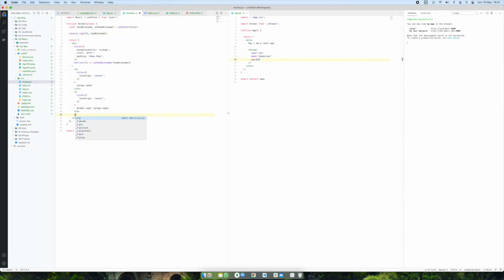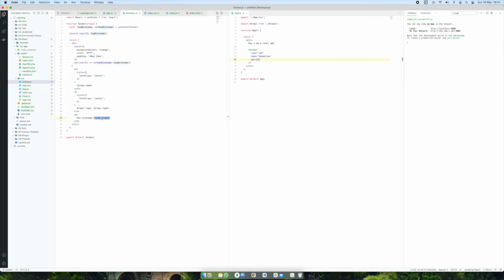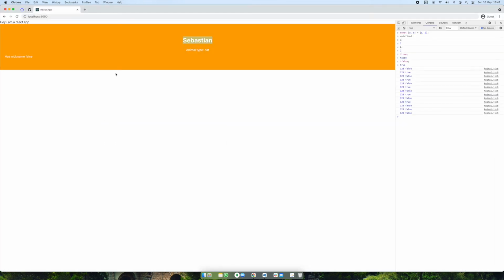So we can add another paragraph, and we can say has nickname, and then whatever our variable is. So basically, see, as we change, it re-renders the component and applies the new change in the HTML.